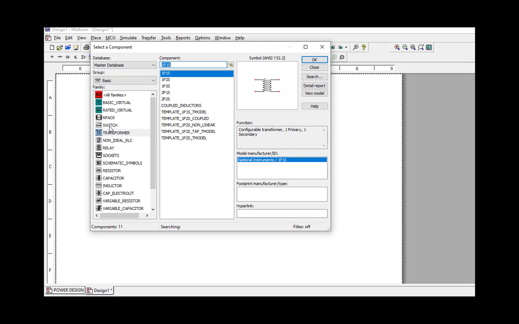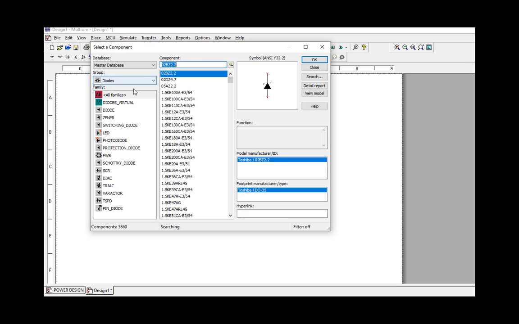After the transformer we need diodes for rectification, so we go to basic, then check. No, we don't have it in basic. We go to diodes, place diode, and we are going to use the 1N4004 diode. It is the most common diode that is used in rectification.